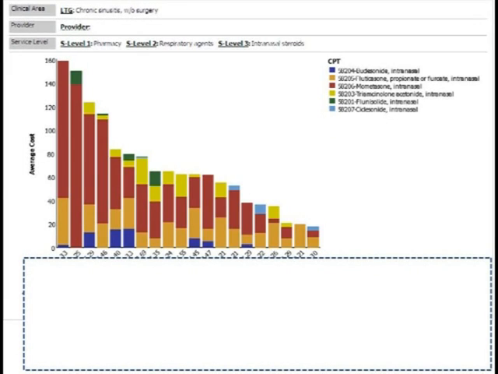Here we all think we practice roughly the same amount of medicine, but it turns out not. Some people use a whole lot of this brown one, mometasone. I looked it up, that's Nasonex, and other people hardly at all. At this point, I feel a project brewing here, but I'm not going to say anything. I'm just going to be quiet and say, what do the physicians think? And how could we save money in this area? Then I just say nothing and wait for someone to say, well, if they're all steroids, they all work pretty much the same, maybe we should use less Nasonex and more of some of the other ones.